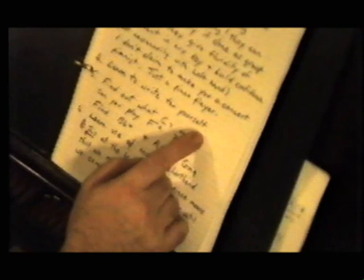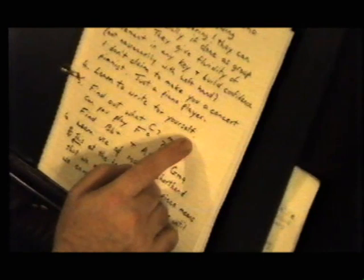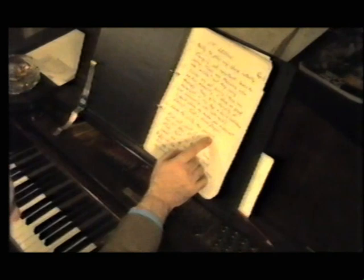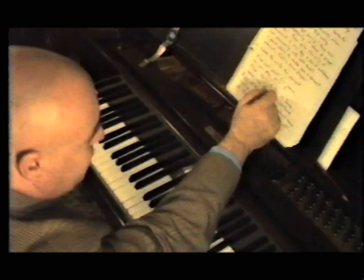In other words, I doubt if I could play it right at this very moment again, note for note. I never play the same thing note for note twice. So it's jazz. All I use is a chord sequence. If I wrote it for you into G and said write it for yourself, and you came back and played it for me in G in a week's time, I wouldn't be happy. I would be happy if you'd written it for yourself into C or D flat or any key.